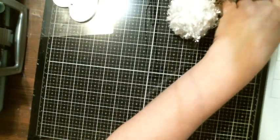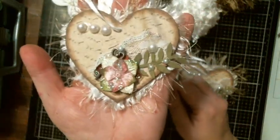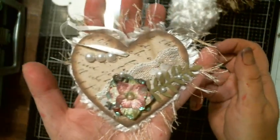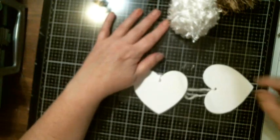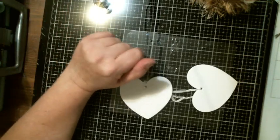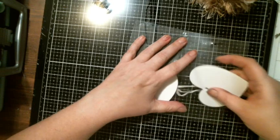And today's project I'm going to share and make are these cute little hearts. And I picked these up at a church sale. Fill a bag for little or nothing. And when I go to those little bag sales, I shove stuff in because I always figure I can use it down the road. And these were part of it.